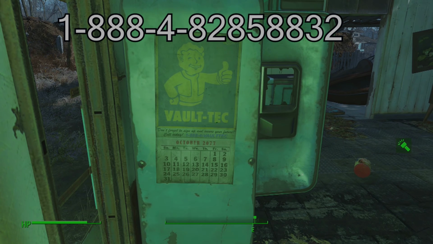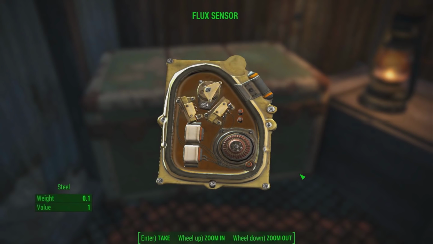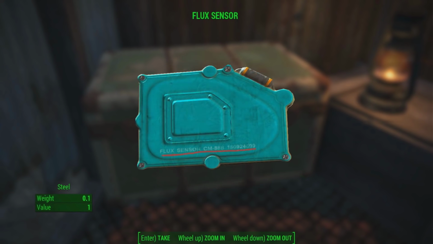Anyway, let's get into number 1. The best Easter egg out of the entire series has to be this flux sensor. Now, this is the most popular one in the entire series. So many of you guys have commented about it, so many of you guys have liked it, and this had to make it as number 1 in the series, only just beating the Vault-Tec dial-up number.